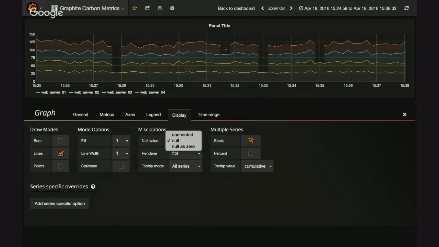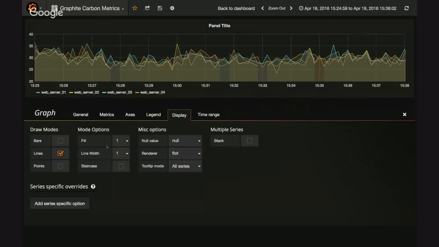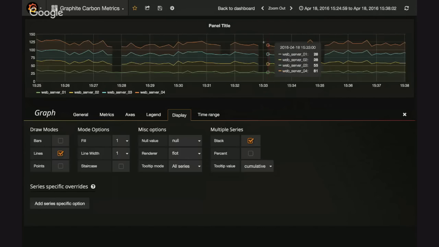How the renderer should handle null values. Gotcha. I think some of the functions you can still use the graphite functions. So can you go back to connected now so I can see the difference? Yeah, so I can just remove stacking to be... No. Put it back on stacking. I want to see the difference between those two.